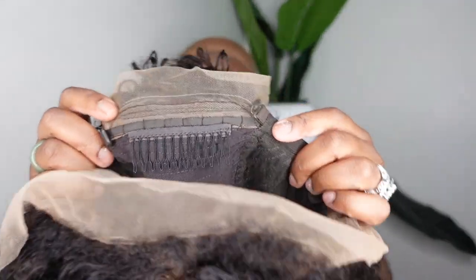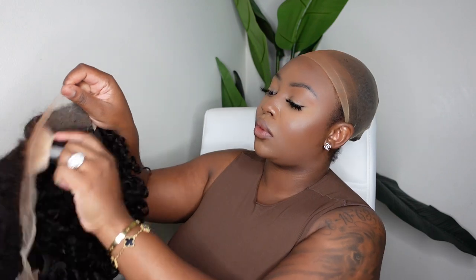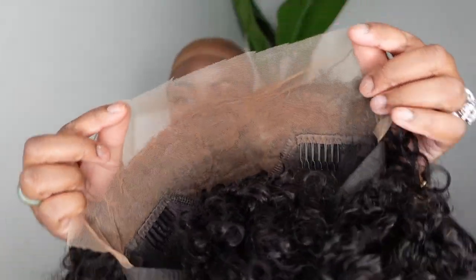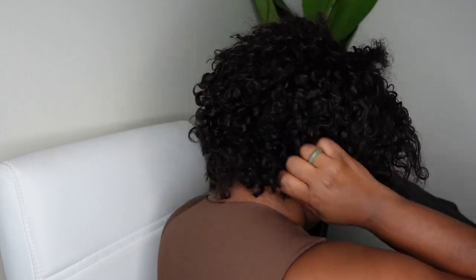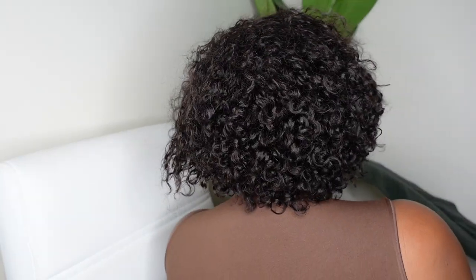This is a look at the inside construction of the cap. You do have to cut that little piece of excess lace in the back. I'm going to start off by tinting the lace underneath with that same powder. And this is what it looks like once you tint the lace. Now we can put the wig back on and you can see how warm the lace looks. This is a look at the back of the wig — it's a pixie cut, so it definitely has that nice perfect pixie cut cut and layering in the back.